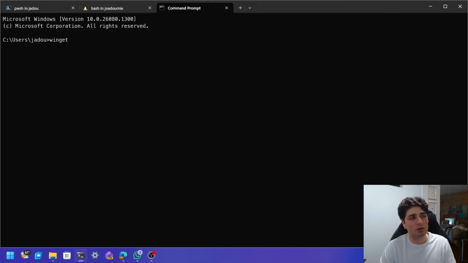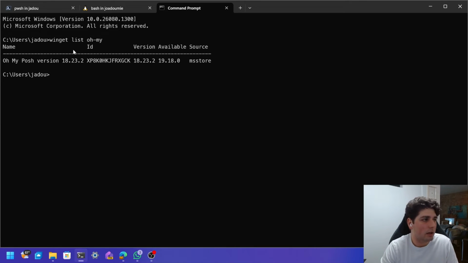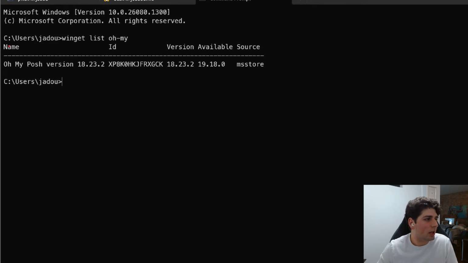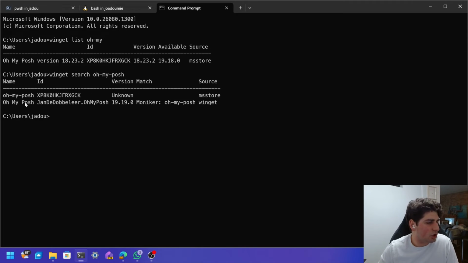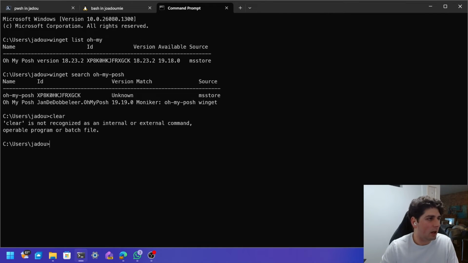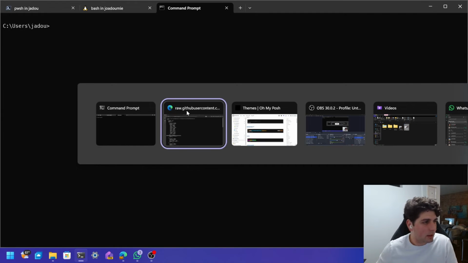I highly recommend using Winget. And here you can see that I have installed Winget. I'm using Winget list, but if you want to install oh-my-posh, you can just do Winget install, and then you can find oh-my-posh with the ID that you want. I guess I have the store version installed. You can do Winget search oh my posh. Wow, my typing is not good today, but that is okay. This should show some good stuff. So you can also get the Winget source or the store source, whatever. Get oh-my-posh on your machine, and then everything else should be pretty much the same that I'm about to do.